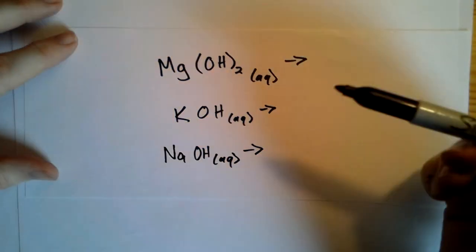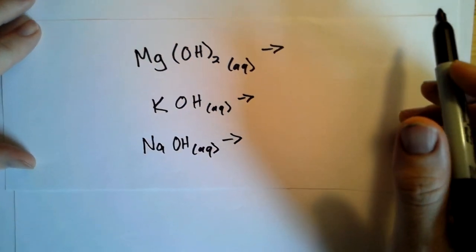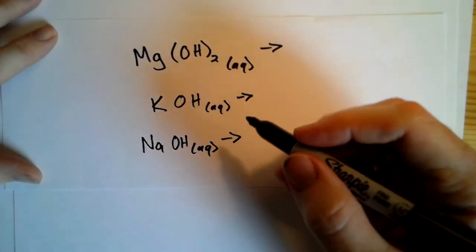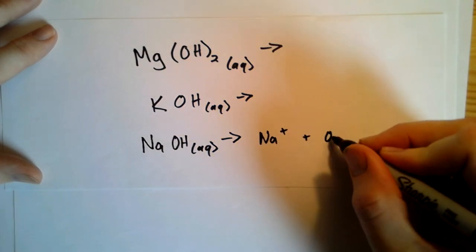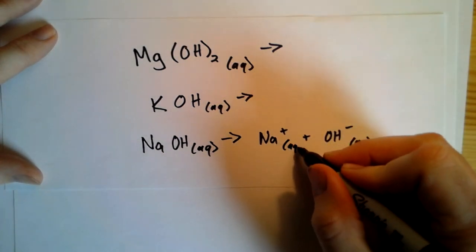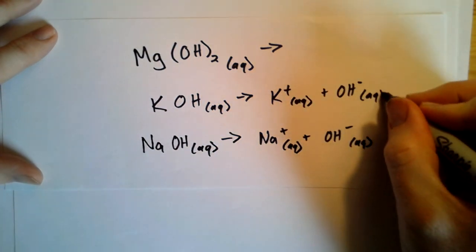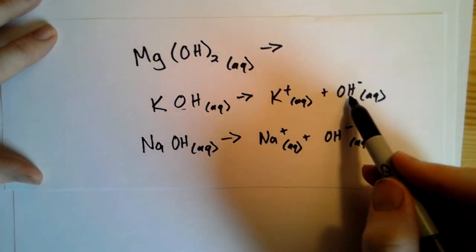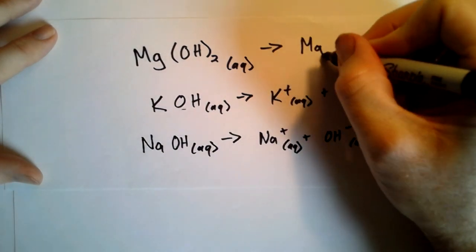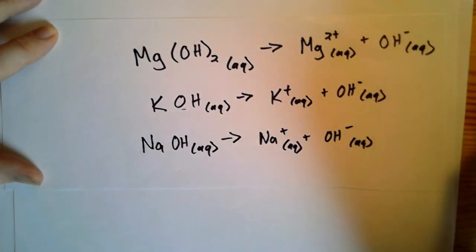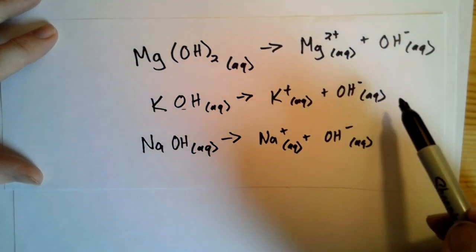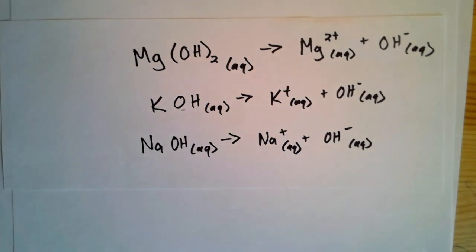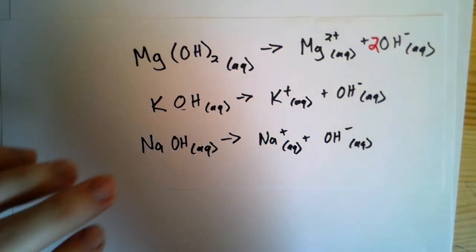And if you're going to write them out, I wrote them upside down because it's upside down day. And we have sodium hydroxide makes the sodium plus and the hydroxide. Potassium hydroxide makes K plus and OH minus. And magnesium hydroxide makes Mg2 plus and OH minus again. Mr. Russell, you did not balance your equation.